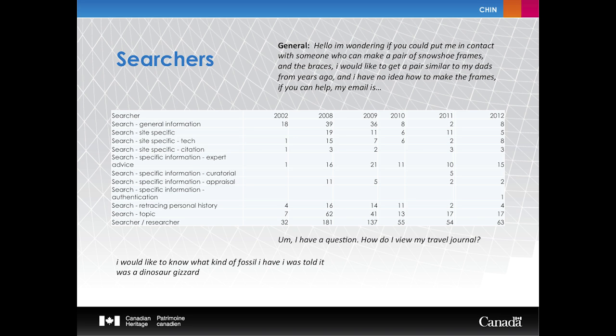We get some questions that I call site-specific, and I broke those down. Sometimes I may have broken things down a bit more in detail than I needed to, but it was easier once I was going through them to break them down and then collapse them back if I wanted to do that. Site-specific questions are where people had an issue with something or can't figure out how something works. And as someone who does the usability for our products, it's very useful to get this kind of information.